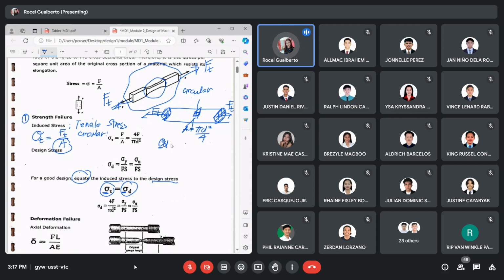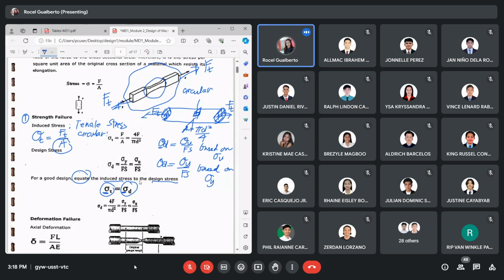So this design stress can either be sigma u over Fs, o kaya naman po, we can use sigma y over factor of safety. Again, ang una po ay gagamitin if design is based on ultimate. At ito po namang pangalawa ay gagamitin if design is based on yield. Pero kung wala pong sinabi, we stick with yun pong type ng material. Ductile for yield, brittle for ultimate. So, yun po yung gagamitin natin dito.